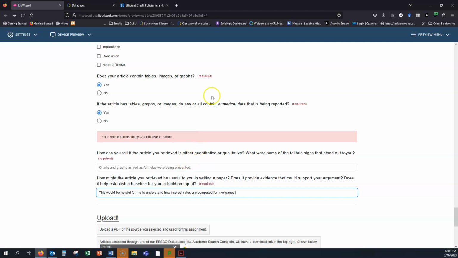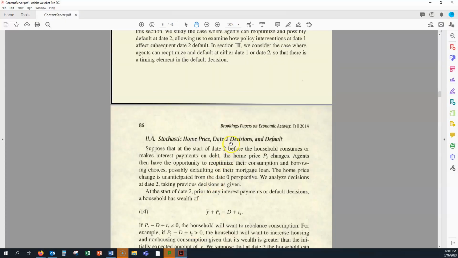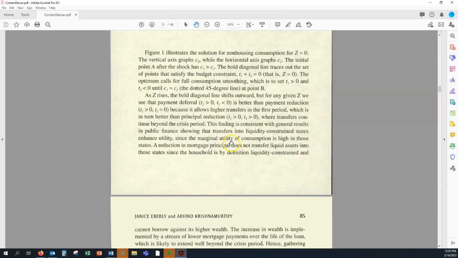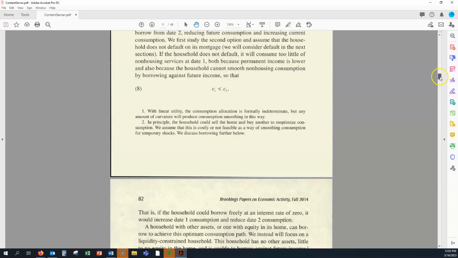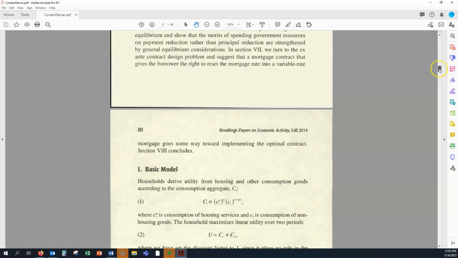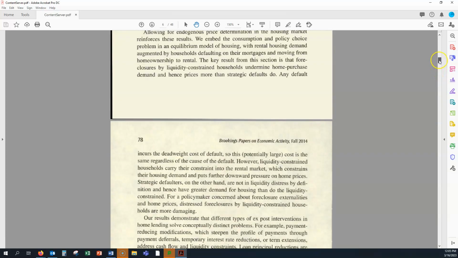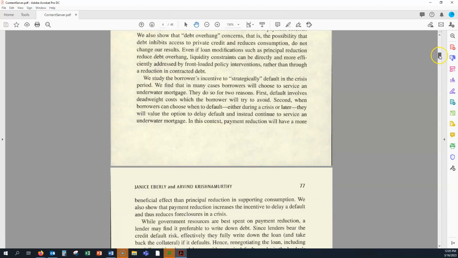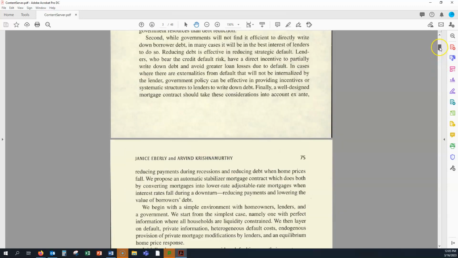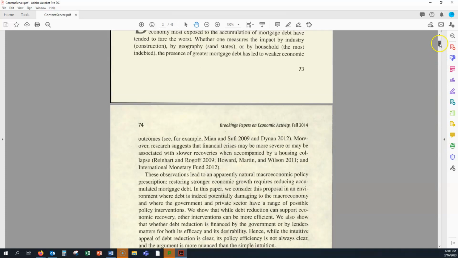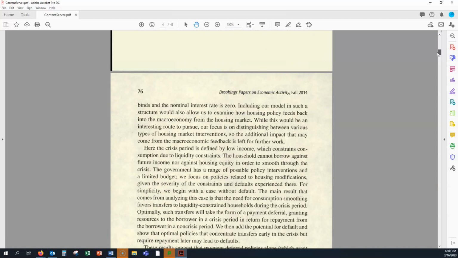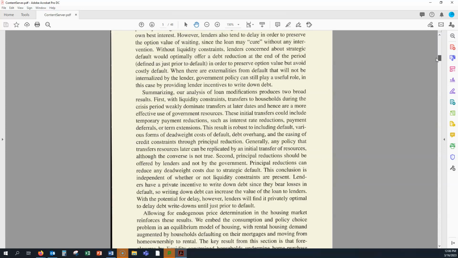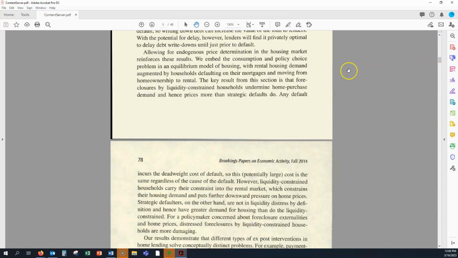So once you've reviewed the article, this is going to be the time where you're going to take a little bit of time to look at it. There's no wrong or right answer here. You're making your best evaluation about what you believe the article is. So if you believe it's a quantitative article, you're going to be looking at whether it is presenting a research question. Is it trying to examine it by using data or statistics? Or is it just simply more discussion? A good part of this article did look like it was discussion, but then you could see that some of it actually segued into looking at some actual data and analyzing that data. So I would probably say that this is more quantitative in nature.